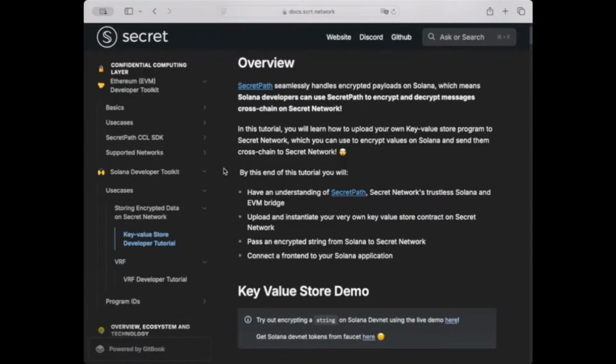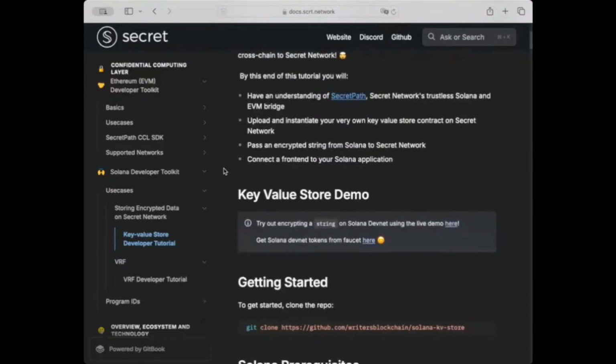So a developer could construct a dApp that uses Secret in the background, and the user wouldn't even feel that Secret is used. The user just experiences Solana as he always does.